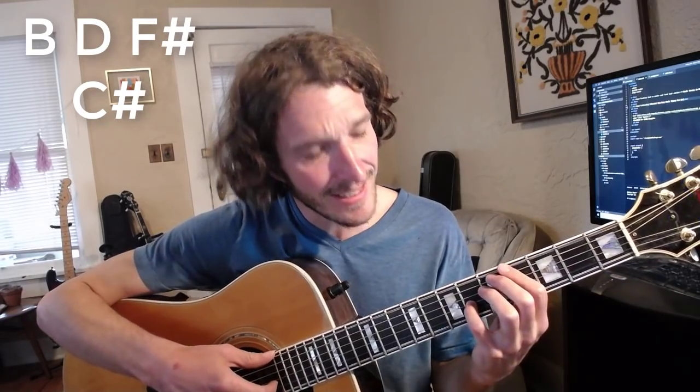So in a Bm add9 chord, we of course have our B, D, F sharp, but up top we're also putting a C sharp. And the viewer actually left a specific voicing that he wanted to learn. So our basic B minor chord here is the second position bar chord, right? And the one he wants adds in the C sharp up here. Now, how are you going to get your pinky to add in the 6th fret of the G string while also doing the B minor chord?